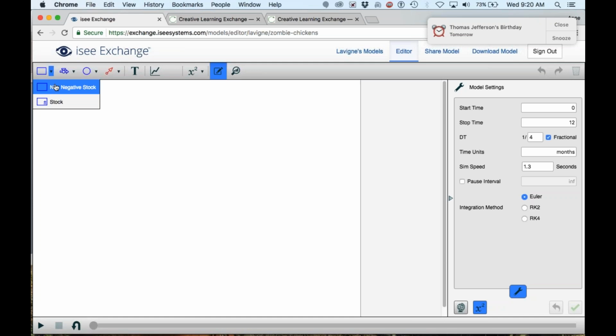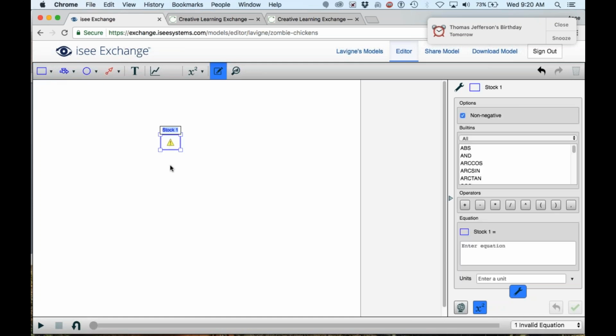So let's just pretend I accidentally created a stock that's non-negative. I don't want that, so I can also go over here and uncheck that, and it changes it back into a stock that can go positive or negative. And we want that because we want people to know if the structure of their model is incorrect so that they can go back and fix that. So, and this is a perfect example of this. So we're going to get a logical behavior on this model when we first create it.